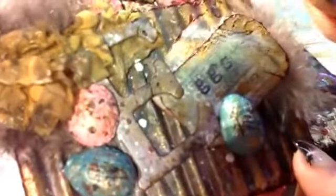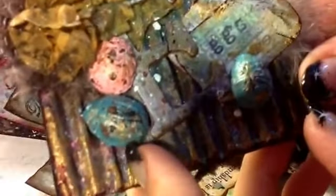And this is my eggs. These are tickets. And which ones are they? They're like the black ones. White and black tickets. And I sprayed them with alcohol inks, which really dulled the black, which really was cool. And then I put gold paint on here. It's just dollar store paint, the acrylic stuff.